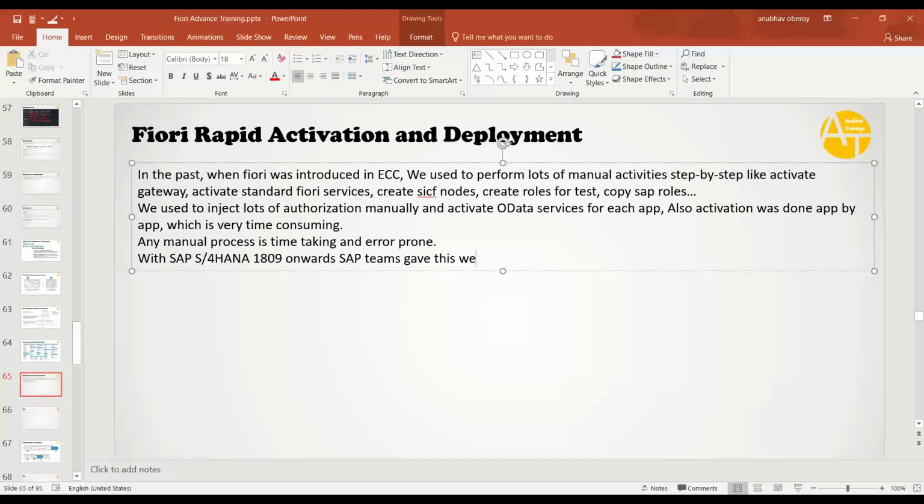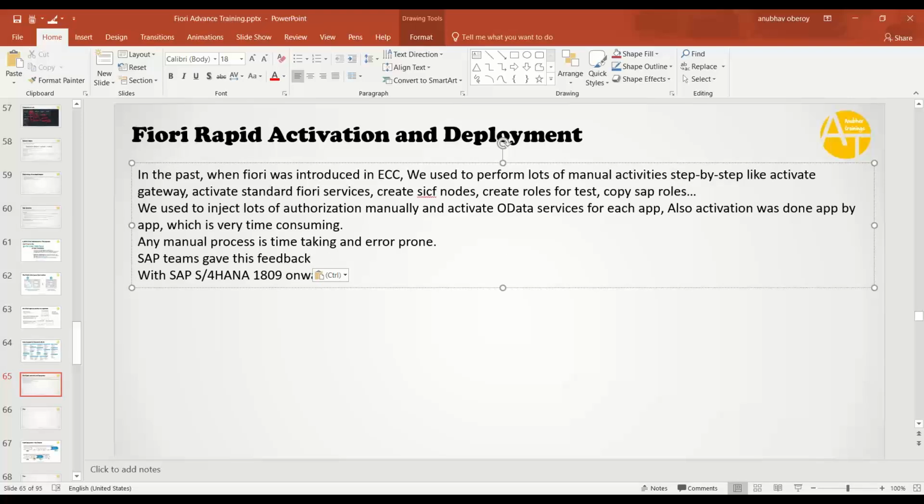So basically what happens is, whenever SAP goes for implementation, they collect feedback from customers. SAP teams collect all the customer feedback, and this team is called RIG. RIG stands for Regional Implementation Group.